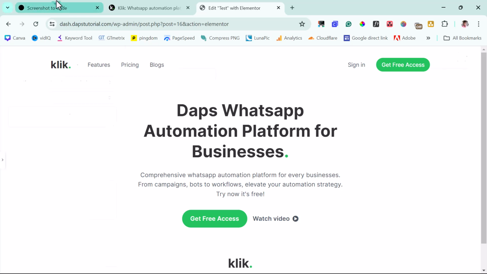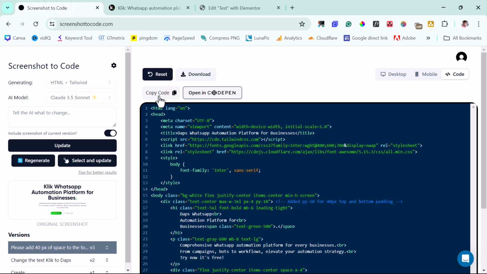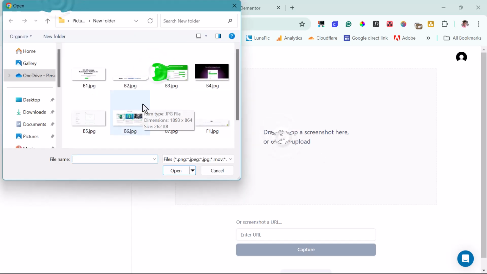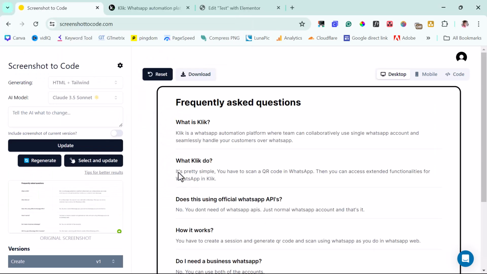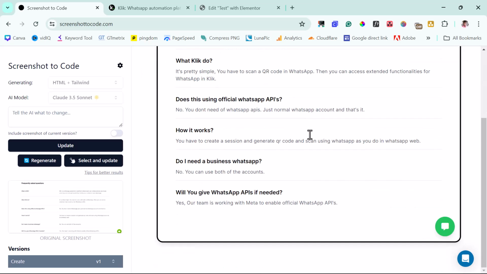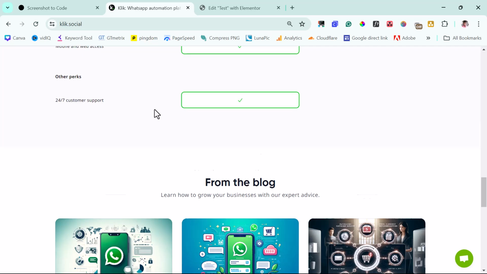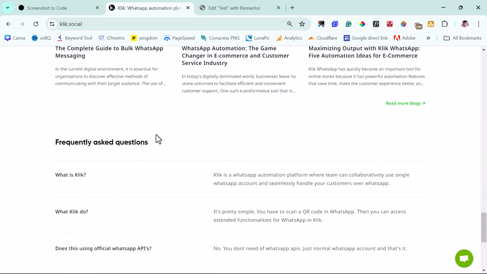So right now, let's come back here and then let's reset this. Let's just bring in one more image. Good. So this is what it's been able to do with the frequently asked question. I think this is quite fantastic. Literally the same thing we have here, if I'm not mistaken. So you can see the same thing here.